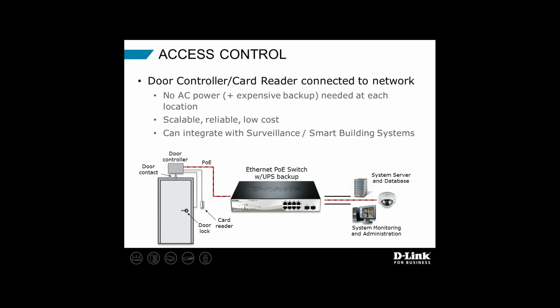With PoE powered door controllers and badge readers and card readers, all I have to do is run a LAN cable out to that area. And if I'm concerned about power failures, then I just use a UPS on my PoE switch. So a fairly low-cost UPS on my PoE switch, in the event of a power failure, keeps the PoE switch running, which in turn keeps the PoE running out to the doors so they continue to operate. And of course, systems like these door controllers and card readers typically can be integrated into other surveillance and smart building systems. So it really makes sense from a PoE perspective.